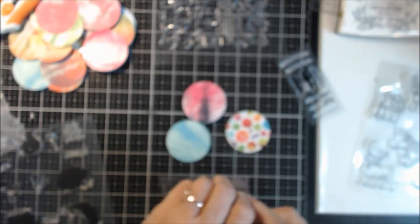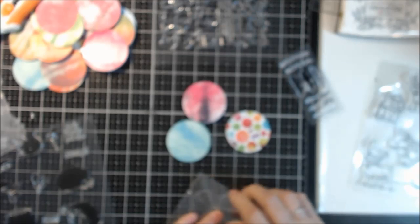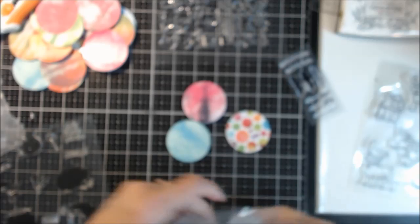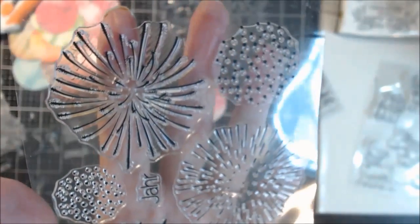Now, I saw Shannon Green do a piece, or she'd already done it. Anyway, her painty papers, I'm pretty sure it was Shannon. And she had stamped on there this explode, it's like a fireworks, and it was so cool on her paper. So I thought, how cool would that be on there? Just how cool would that be? So we might use that.